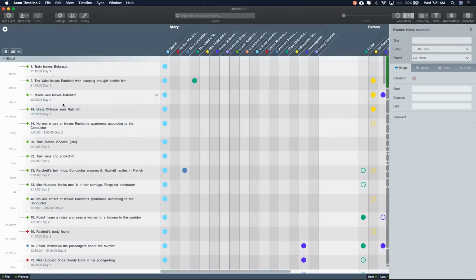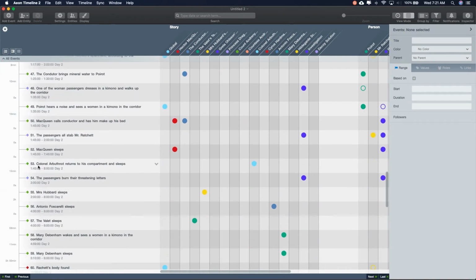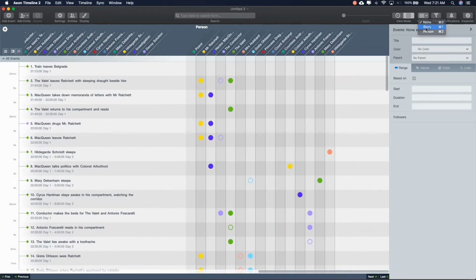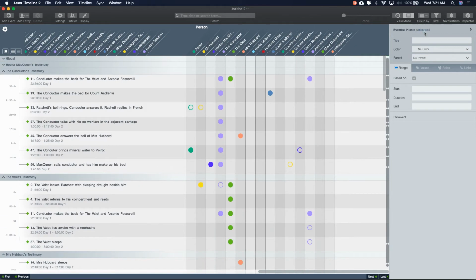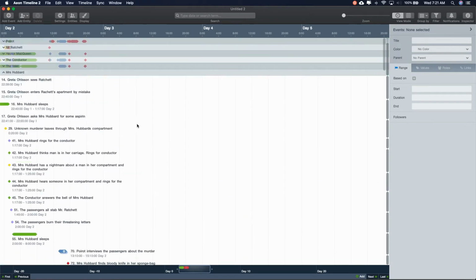You can get a top-down look of your timeline by clicking the counter button in the corner. This will show you different relationships. You can sort by characters, places, and arcs. It will change the layout from the timeline. You can do the same thing for the horizontal layout as well.